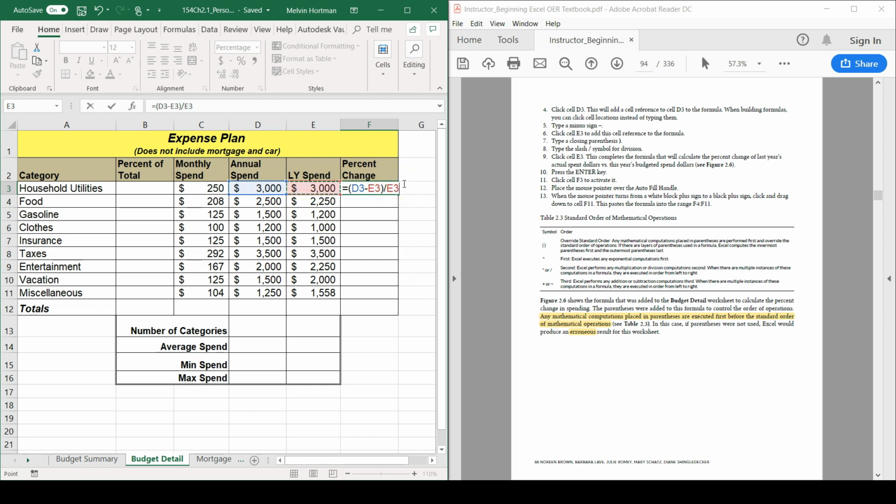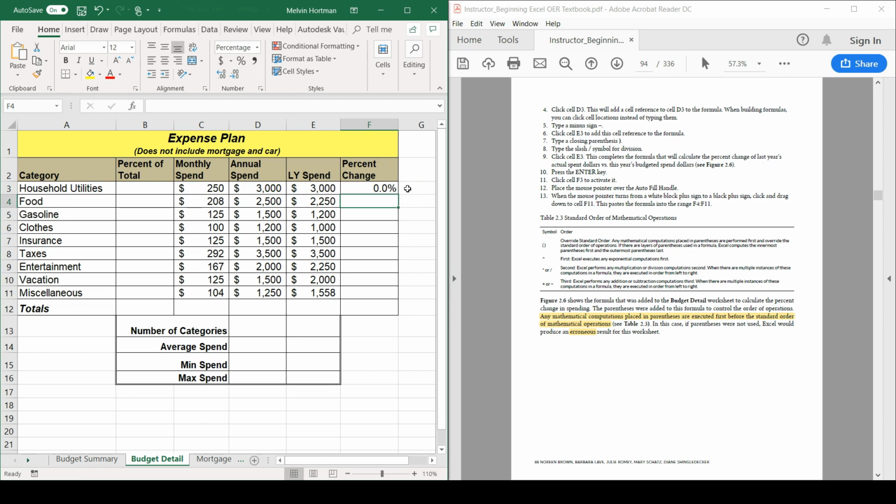So I'll press enter and I'll see that a percentage shows 0%. Now I'm going to double left click in F3 again to show you. In our formula, in order to get a percentage, we would usually have to type at the end of this times 100.